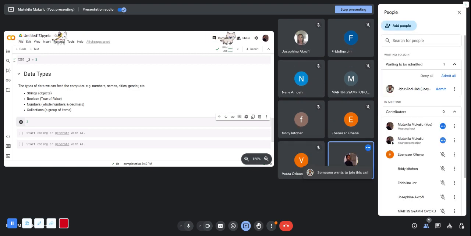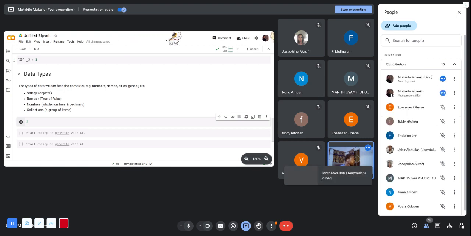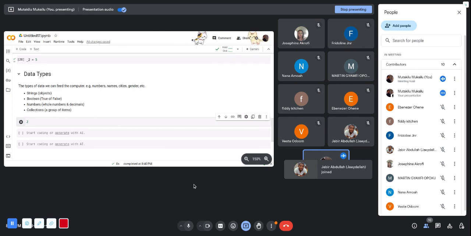In programming, we don't have fractions. What we do is we convert the fractions into decimals. So instead of 1 over 10, you see 0.1. We don't have 1 over 10 in Python. I mean, not that you cannot write it, but we prefer to make them in the form of decimals. So decimals and whole numbers together we call numbers, and you know how to treat them. Numbers are just numbers. We don't put them in quotes, just like you saw there.